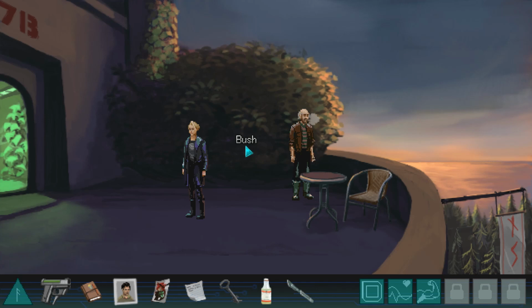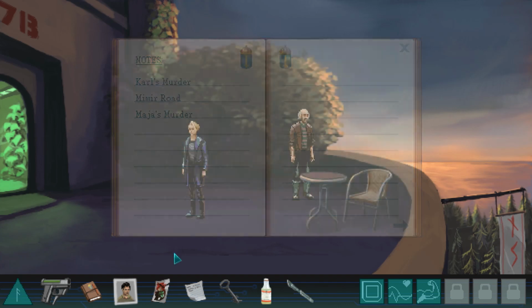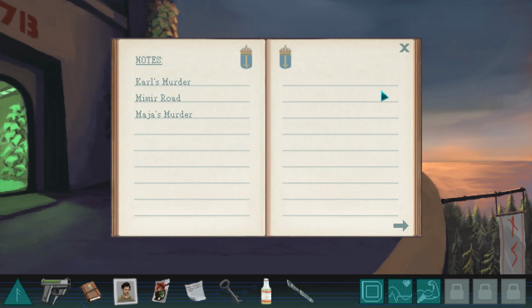The last time we were around here, we talked to this guy here who just so happens to essentially be, I don't remember what he's called, but he's essentially just a glorified gardener. And we did learn that there is a place where I believe it was called Saffron, but there is a location to the north where the... yes, there it is. Mimir Road, where the plants that we found at the murder scene come from. We also got to check out the body of Maya, as well as look at her apartment.